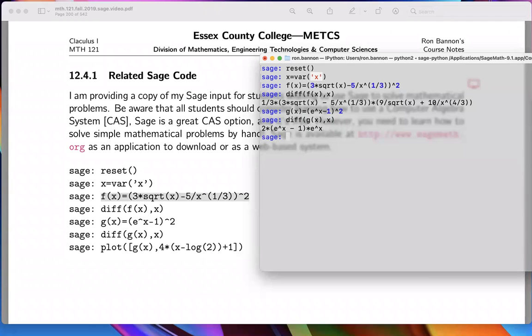All right, let's do something strange now. Let's plot g of x. These are two functions. We'll take a look at this and then we'll talk about meaning later. And for the other one, 4 times x minus... let me repeat this, we said it before, but the log in Sage is actually the natural log. That is typical in mathematics in general, by the way. The natural log of 2, plus 1.